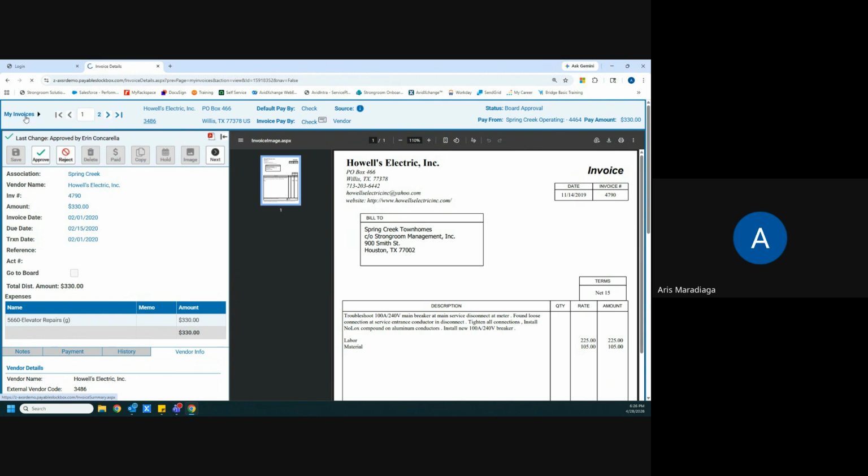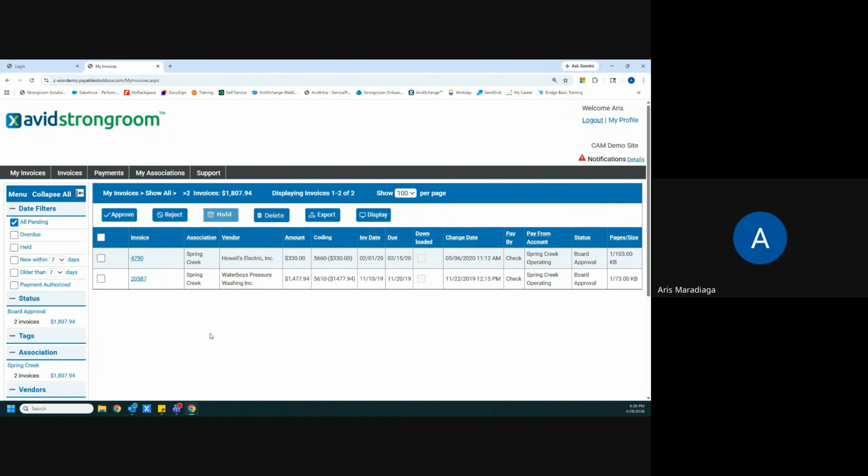I'm going to go back to the My Invoice tab here. Another thing, just a quick tip that I want to show you is if you ever want to sort your invoices, maybe by dollar amount, for example, you can always click on the header column here. If I click on it once, it's going to sort it. If I click it again, it's going to either go descending to ascending or ascending to descending. So you can verify that. If you're ever going to pay an invoice, for example, from another account that's not an operating account, you could go ahead and do the same thing. So all of these header items, you could organize them based on how you want to.